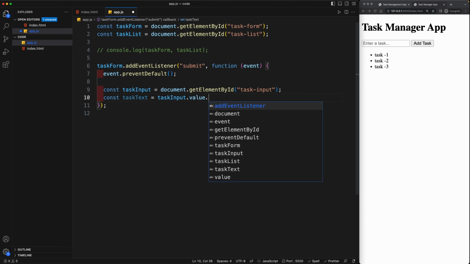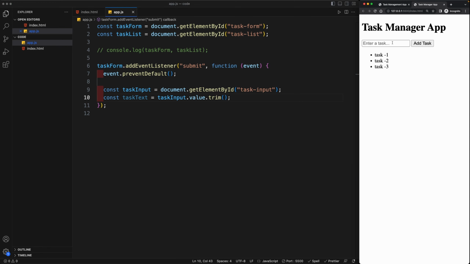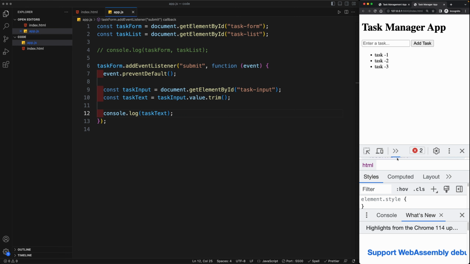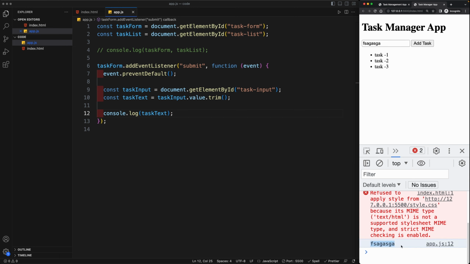And I'm going to go one step further and use also the trim method on it. Now, why am I doing this? Well, because the trim method will remove any kind of white space from both ends, so from the beginning and the end of the string, and will return a new string, without modifying the original string that I'm entering. So if I would do space, space, space, for instance, it's just going to give it without white space. So we just grabbed onto the content. Let's also verify. So console log, let's verify the text content. If I also open up the console, I should see here in the console, and add something in here, hit enter. I should see whatever I entered in there.